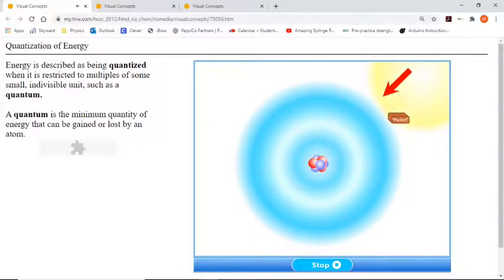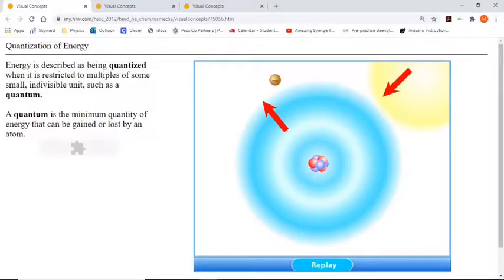Similarly, if the packet of energy is not large enough, the atom is unaffected despite the fact that the packets of energy keep coming. If the packet of energy is sufficiently large, however, the atom is affected. An electron, for instance, may become excited. So we will talk about those excited electrons momentarily.